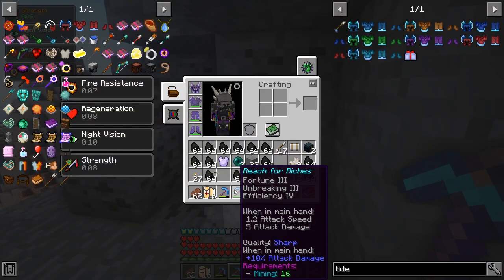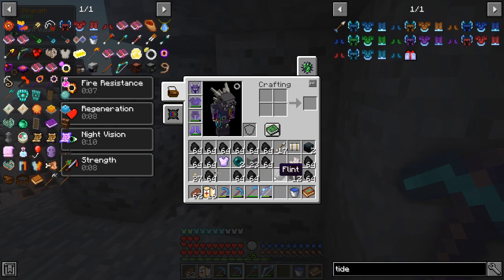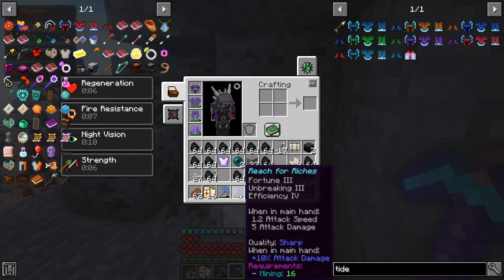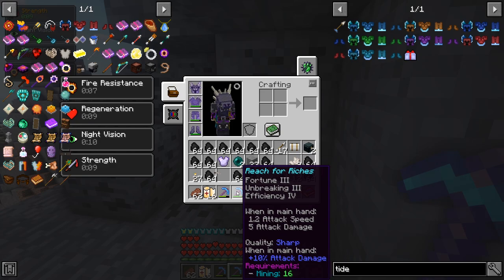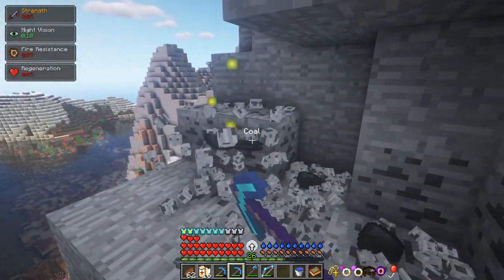So I named this one Reach for Riches. I had a great idea. I was like, dude, that's a good name for a pickaxe. I gave it Fortune 3, Unbreaking 3, and Efficiency 4. Also, I think in the last episode I said I lost this pickaxe. That was wrong. It was sitting in my diamond chest. So that was not the case.